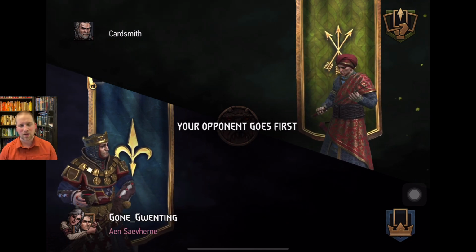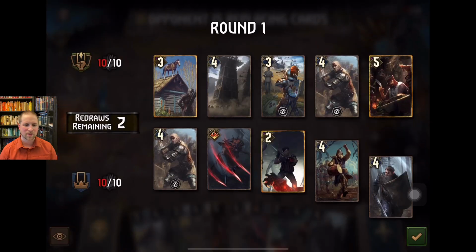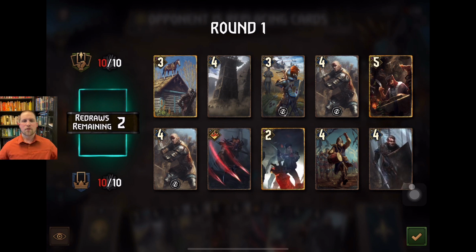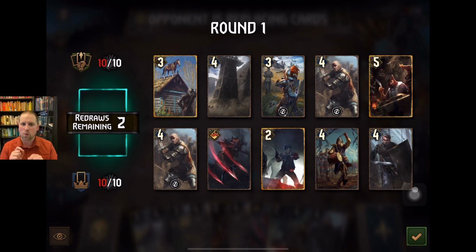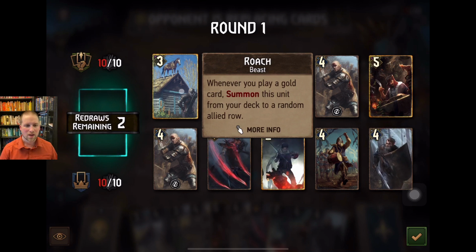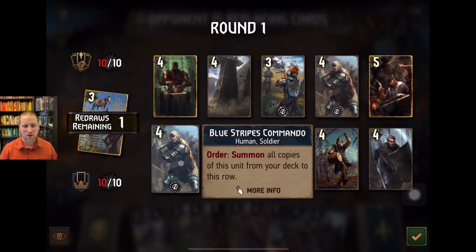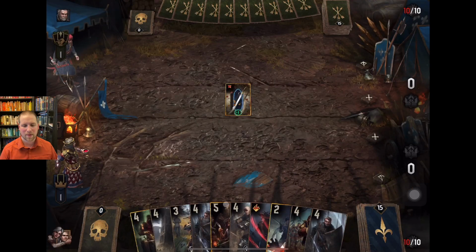So in this training though, I'm going to be able to play against lots of different factions now, not just monsters, and they're going to have their different abilities available. Okay, now if you've watched my other videos, you know that it's important to get the right weeding cards into your hand. We want to get rid of Roach because he needs to be in my deck in order to get played. So we're going to cycle him back in. And then also, this Blue Stripes Commando is copied. I want to make sure that I can summon the other one from the deck when I play the other one. So we're going to cycle him back in.